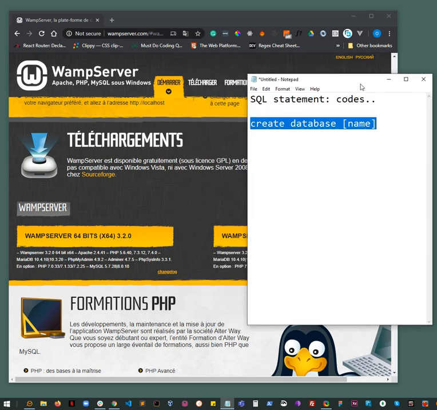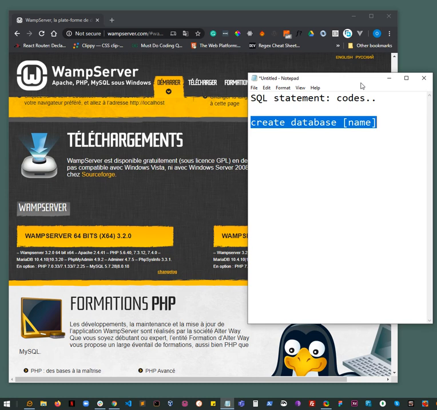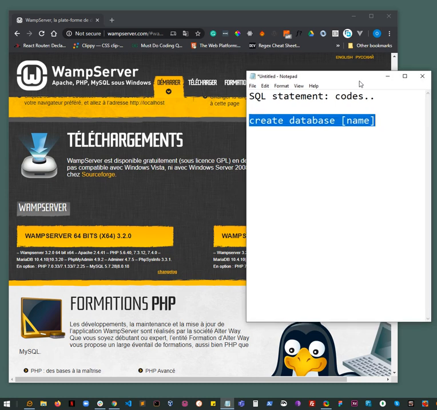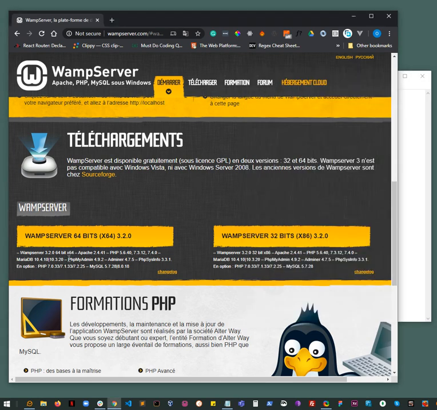MySQL is actually very easy. The basics of SQL is quite easy. Create database, you do this. To delete a database, you do drop database and then the name. So MySQL is that easy. However, there are a few things that become complex, like creating joins or adding some value to the table, altering table values, and so on and so forth. So phpMyAdmin makes all those things quite easy.